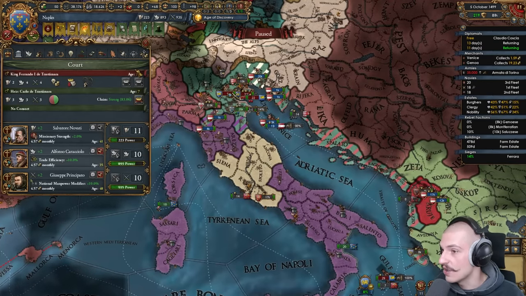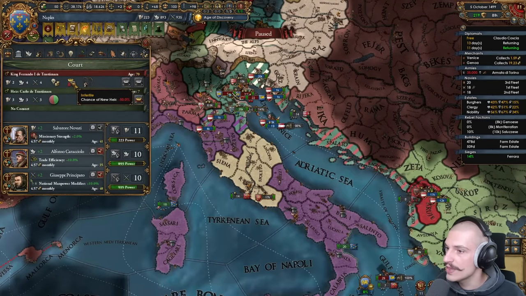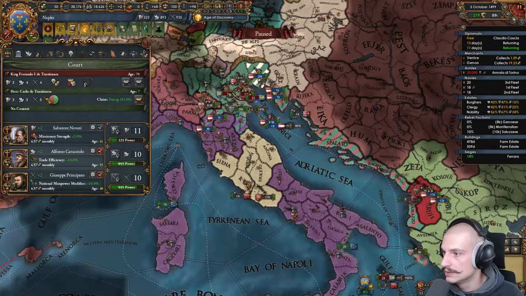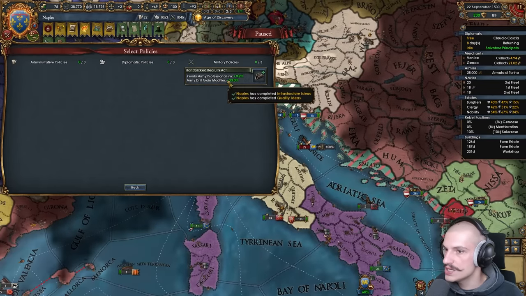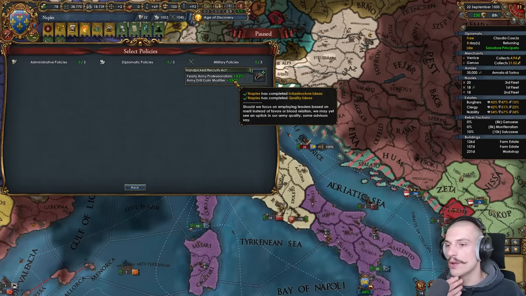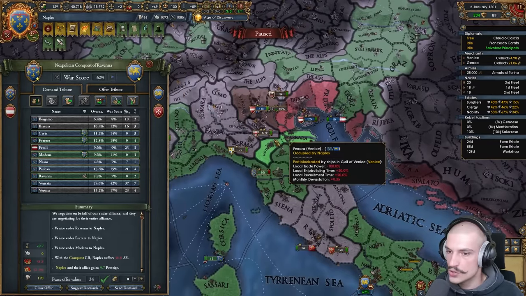I didn't even notice that at all, but got it to Ferrando the First, the Trastamara. He's a free thinker and infertile. Well, maybe not that infertile. Just wrapped up infrastructure as well. I wonder what the policy is. Actually, that's really strong. Plus 33% army tradition gain and professionalism. That's really good. Let's do this.